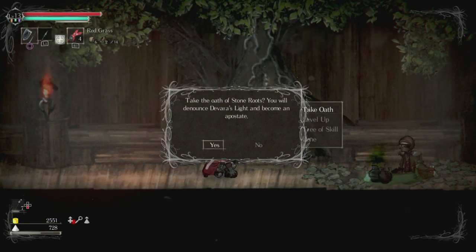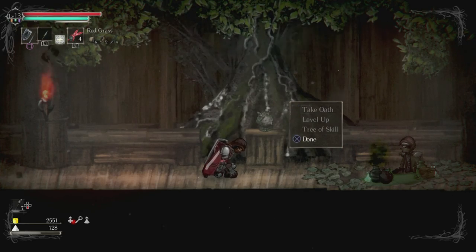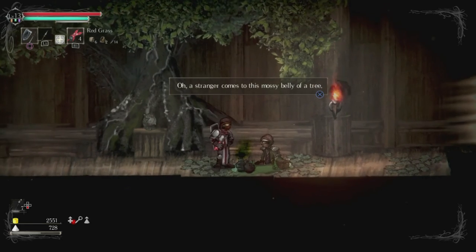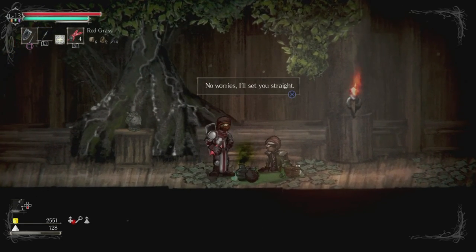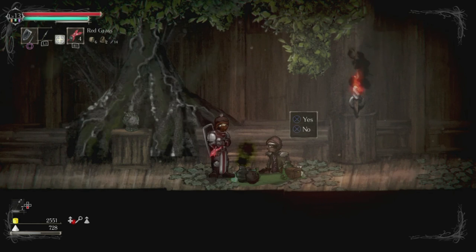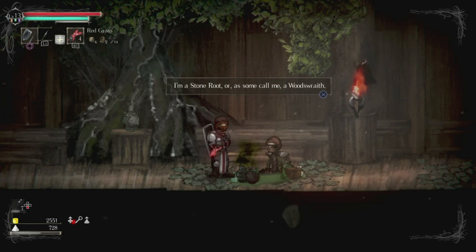You will denounce Devarah's light and become an apostate. I'm not really interested in denouncing the Lady of Light. A stranger comes to this mossy belly of a tree. No worries, I'll set you straight. Have you ever met a Woodswraith? No, I have not. Well, well, well, I'm a stone root, or as some call me, a Woodswraith.